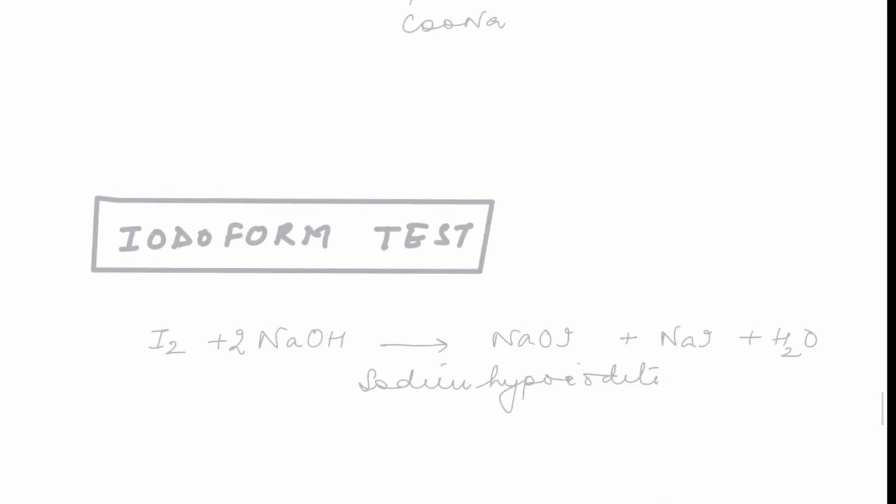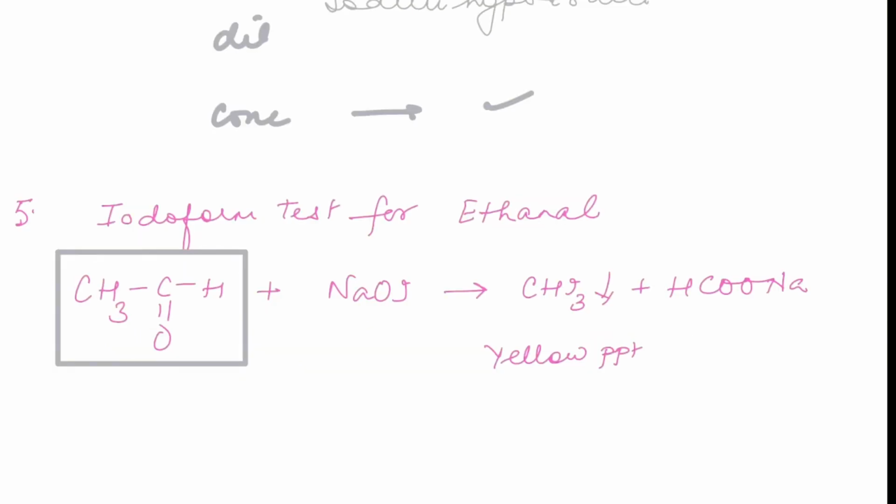The last oxidizing agent is the iodoform test, in which we use I2 and NaOH. NaOH can be taken as dilute, NaOH can be taken as conc, only the balancing will be different. In both cases we will get sodium hypoiodite. The aldehyde has CH3CO. If you want to go through the detail of the iodoform test, you can see the link in the I button. That's a very good test. You can go through this link to see the types of aldehydes, ketones, alcohols which show this test. So we get again the salt of acid.